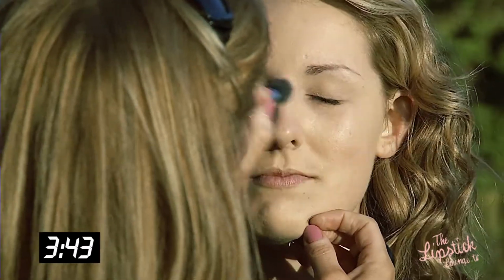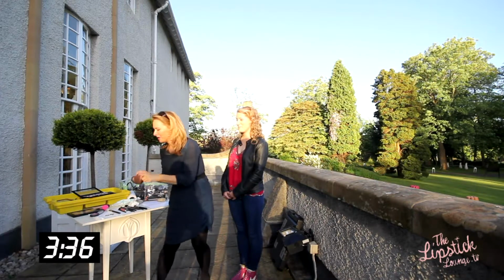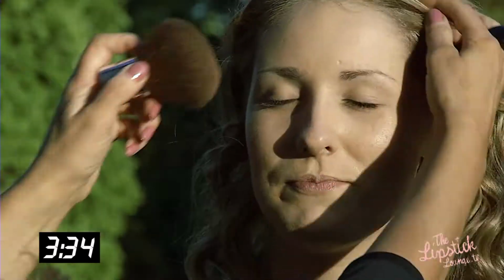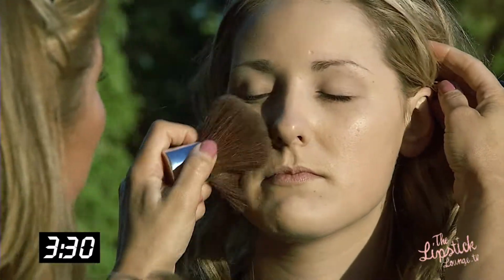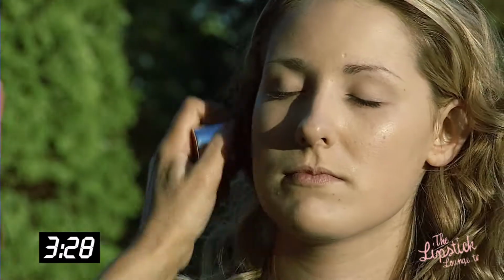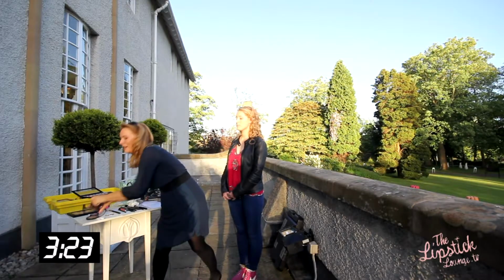Okay, so leave it over the eyes. Okay, so bronzer now. For the bronzer, you want to use a bronzer in a figure of 3, just like this, on either side of the face. I'm using a giant brush just to save time. Remember, this isn't a perfect makeup, it's just a quick makeup.